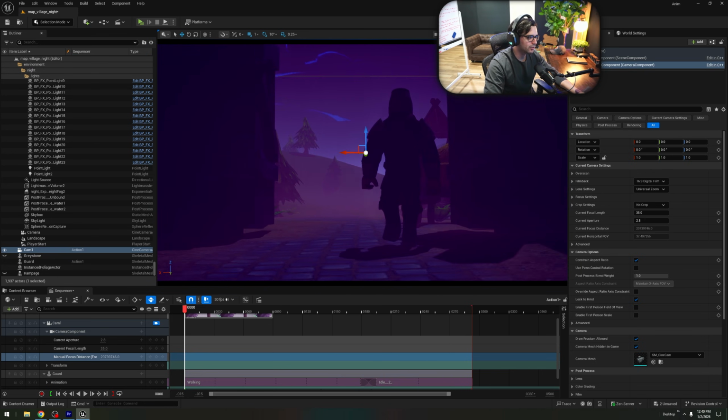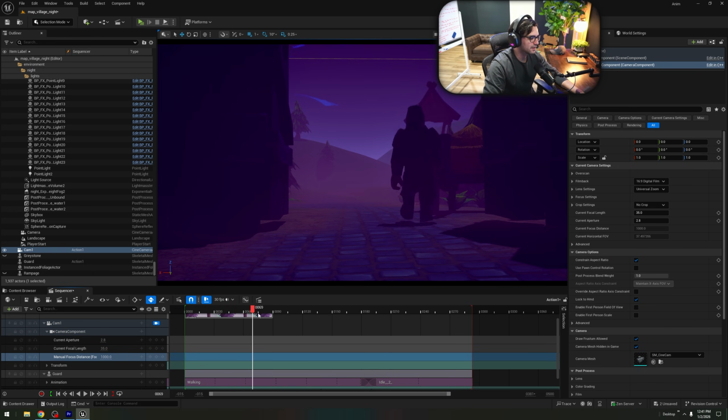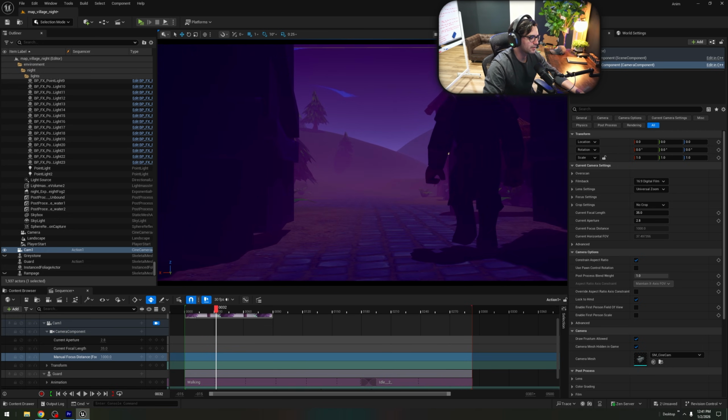So let me go ahead and put him in place. I actually want him about right here. And I don't think he's too out of focus right there, so I'm just going to leave it how it is. I don't even know what default is. I think default's like 1,000, right? I truly don't know, but it doesn't look too bad right there. So we're going to leave it just like that for this part. Now it's just going to walk out just like that. I'm not sure I like that angle too much. Let's bring it, these little things. Don't get too lost in the sauce, but yeah, there we go. I do like that. Cool.